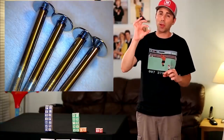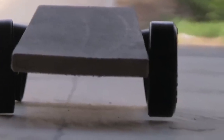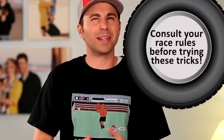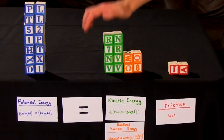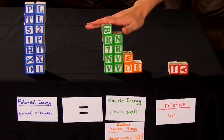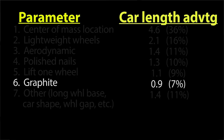Using polished axles will beat normal axles by about 1.3 car lengths, everything else being equal. Lifting one wheel so your car rides on three wheels will beat a four-wheeled car by about 1.1 car lengths. Most people say one less wheel means one-fourth the friction, but that's not true — each wheel just has more weight on it. The real reason this helps goes back to rotational kinetic energy: with one less wheel to spin up as you go down the ramp, that energy goes to kinetic energy of translation, meaning a faster velocity at the finish line.